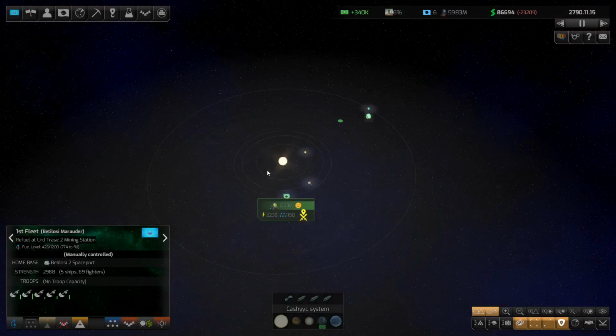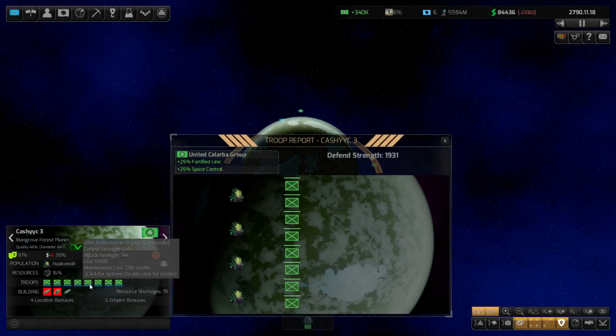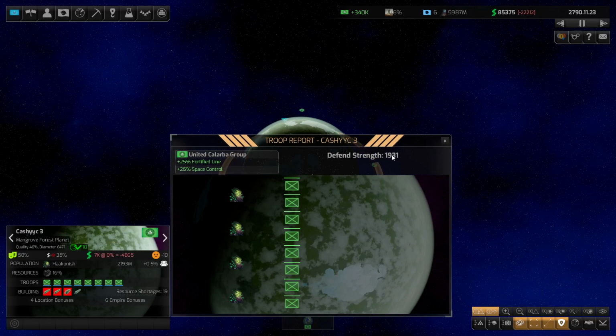Do a good job. Should we have anything in here? I think we do. Yeah, we do. This one's got more troops, actually. This one's got 7 troops. No, 8 troops on the ground. Which is fairly strong.